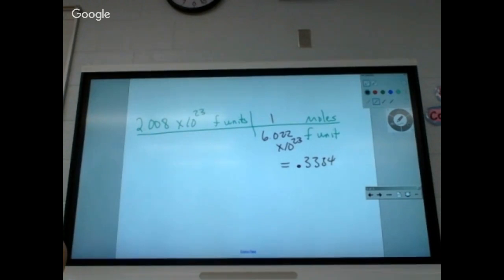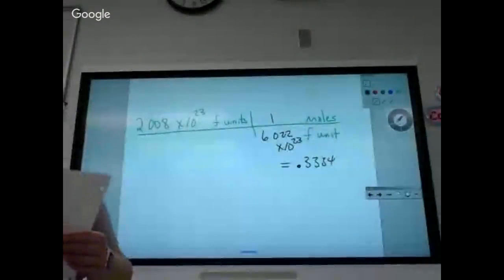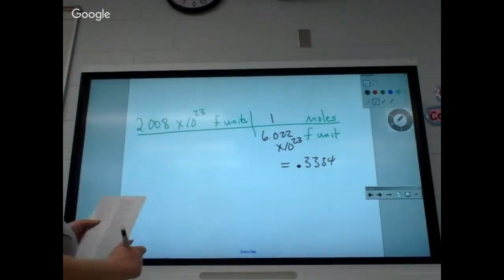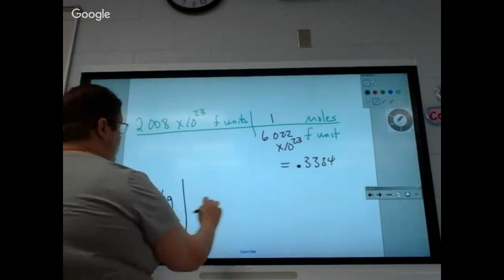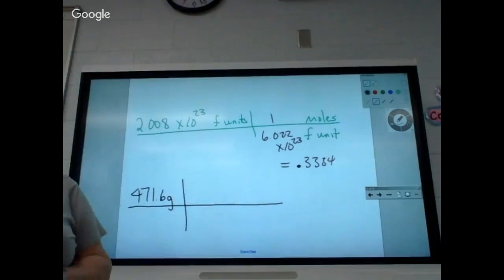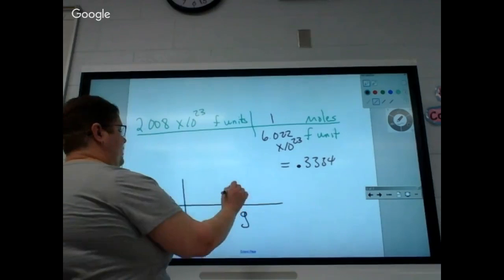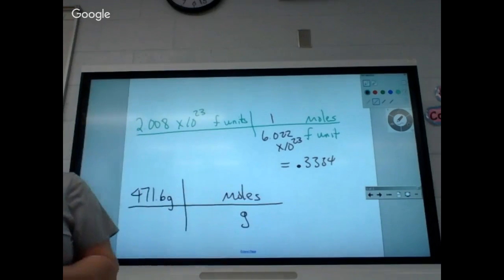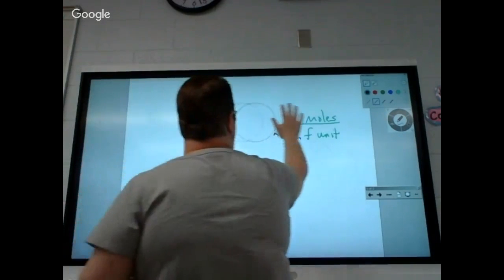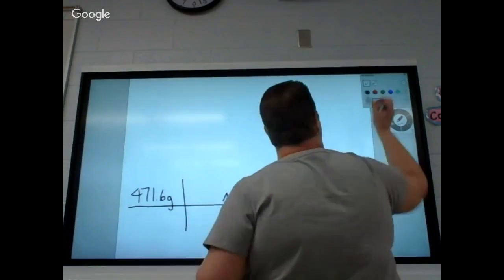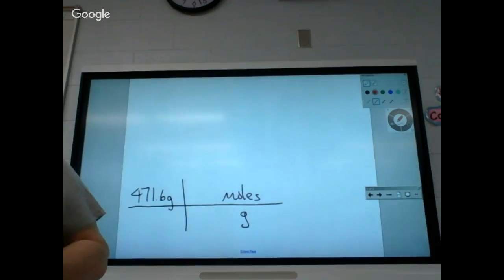All right. What else? Number 6. So number 6, I got the question right here though. How many moles do you have in 471.6 grams of barium hydroxide? All right. So what's going on the bottom? Okay. What's going on top? All right. Did it ask for moles or did it ask for something else? Moles. All right. So we're going to stop there. So this question is asking for what? Grams and moles. So this time, because it asked for grams, I'm going to need to do what?